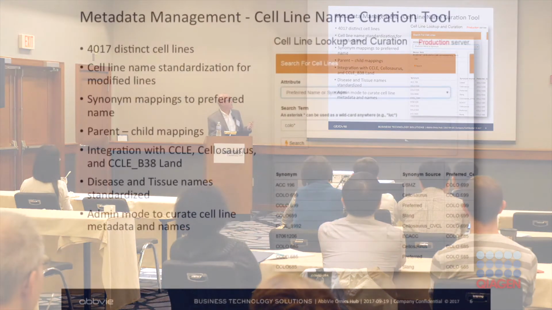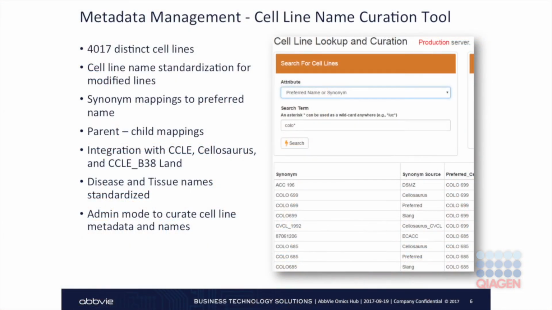Part of this then, we also have integrated this with CCLE, Cellosaurus, and so we have the lands names. So if we have data in a cell line and we want to map it to CCLE, we know what it is called in CCLE, because, you know, in CCLE they call it by what, disease cell line something. It's not just the name in the lands.